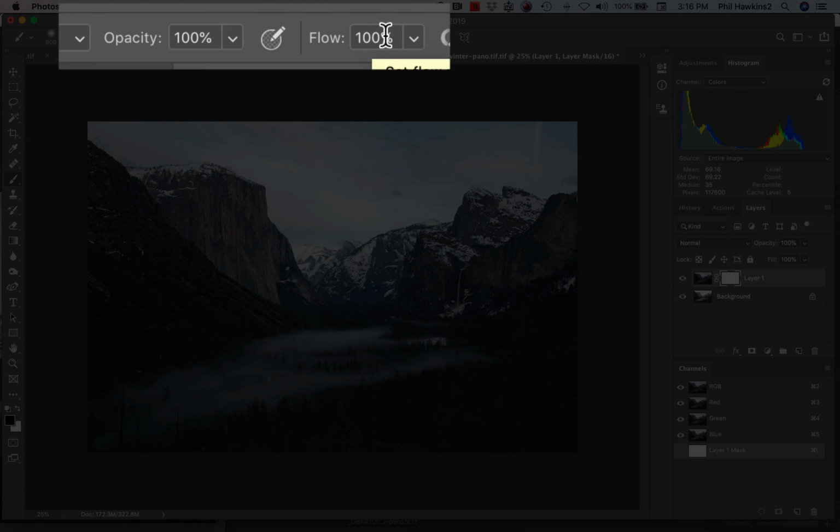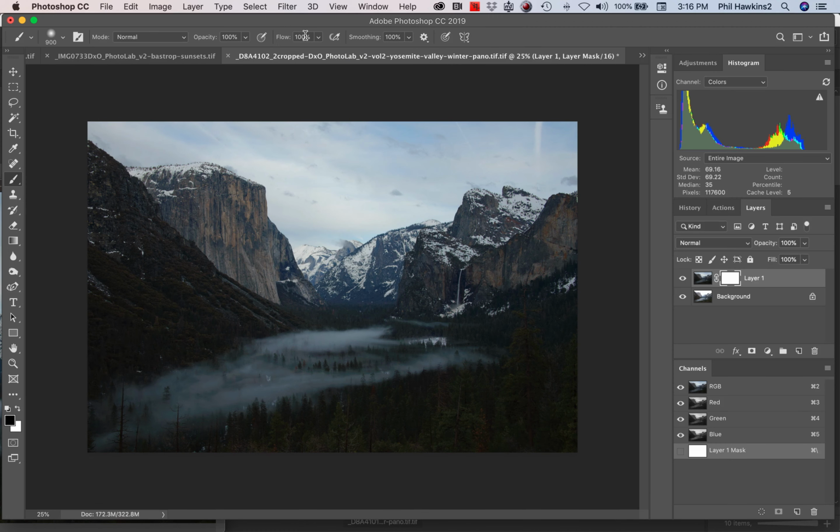Now, one thing I'll say about the brush tool is that if you ever want to gradually blend in your foreground over a mask, and we'll do that in just a minute, you'll want to adjust the flow and not the opacity. If you adjust the opacity and leave the flow at 100%, you'll leave artifacts on your image. So always just adjust the flow and never the opacity. So with that said, let's go ahead and increase the size of the brush with the right bracket key. And I am going to go with 100% on both those settings, and let's see what we get.